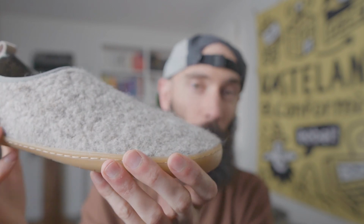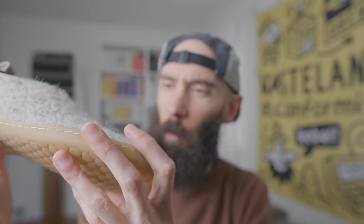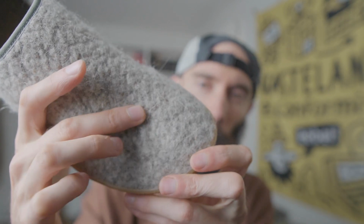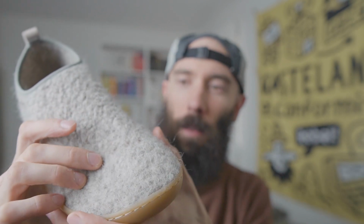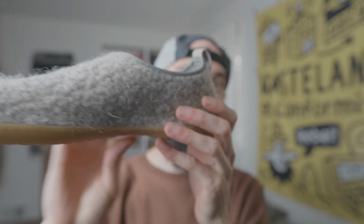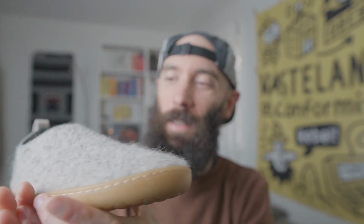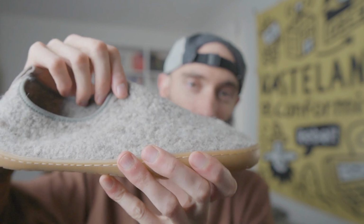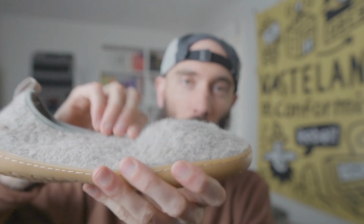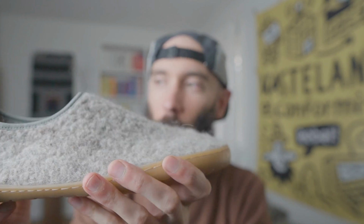In terms of the wool felt upper, it's really, really breathable. Not only is it wool felt, but they've done something interesting here. You can kind of feel that it has a little bit of a bumpy texture. And it seems to me that this has actually increased breathability because these are the most breathable barefoot slippers that I've tried so far. And they also have a stitched sole all the way around, which is really nice for durability. Obviously, you're not gonna be going on any hikes with these. They're just a good soft option for in the house. And they have a ton of really nice flexibility, and there's just nothing rubbing or feeling tight anywhere.